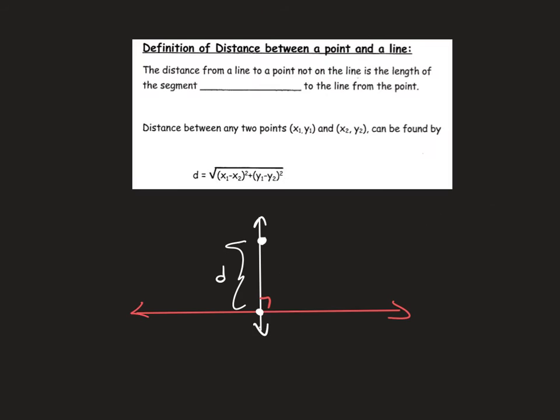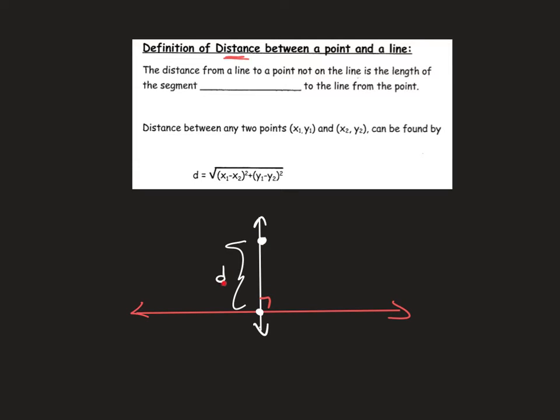Good to go. As we move along into the next section, 3.6, we're talking about distance, the definition of distance between a point and a line. So we have a point right here, and we have this line right here. How do we measure the distance? Well, we don't measure it at a diagonal. We measure it perpendicularly. We have to go from this point to this line at 90 degrees.